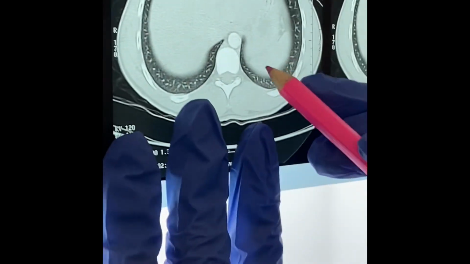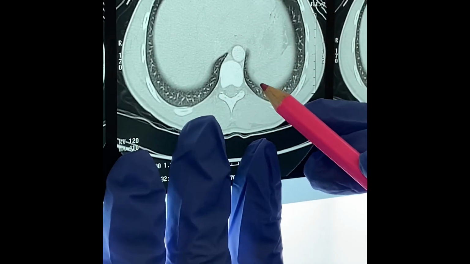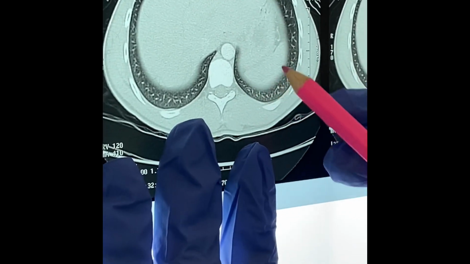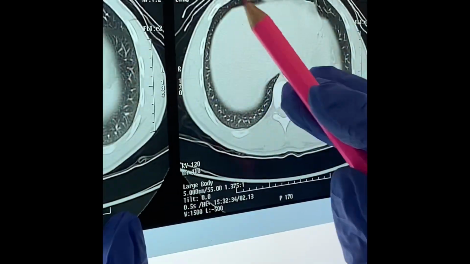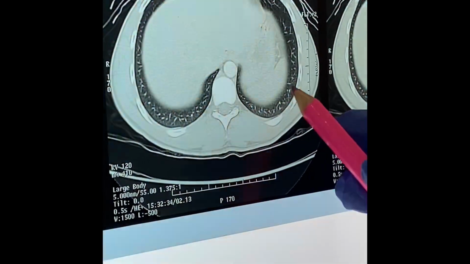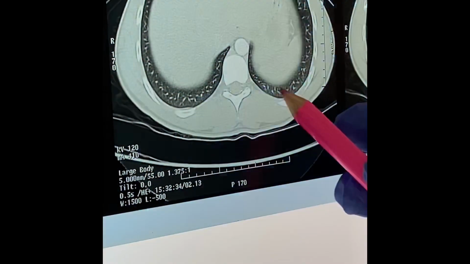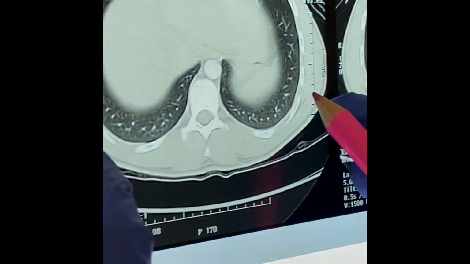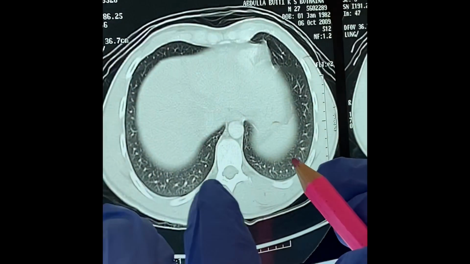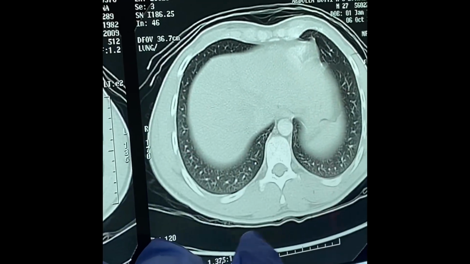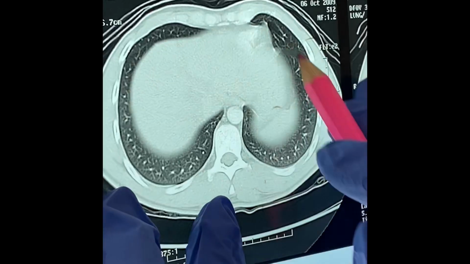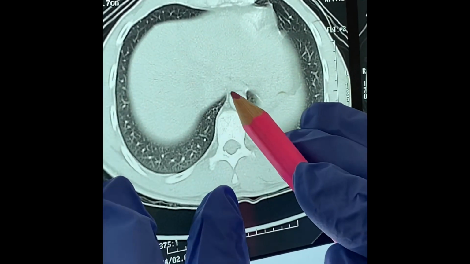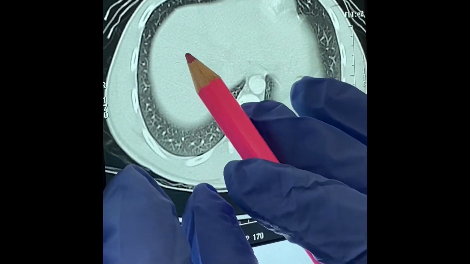Now as we are moving up, you are identifying here the spleen again, then stomach, then portion of liver. And if you see on the sides now, sides of the diaphragm, you will see this black marking is the appearance of the lung. Now the lung tissue has started to appear. Now we are moving inside the thoracic cavity slowly. So let's identify the structures again. This is the liver marking, this is the lung marking, this is your descending thoracic aorta, and this is still the liver that we are seeing.